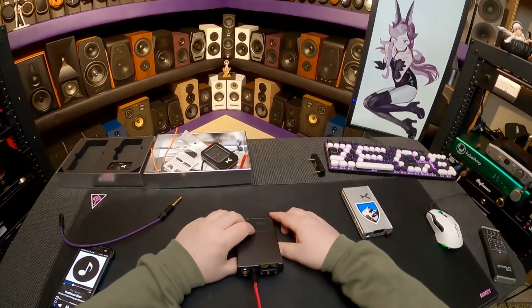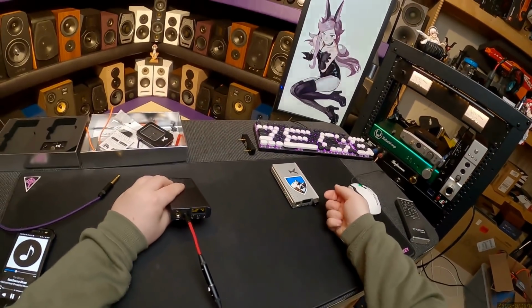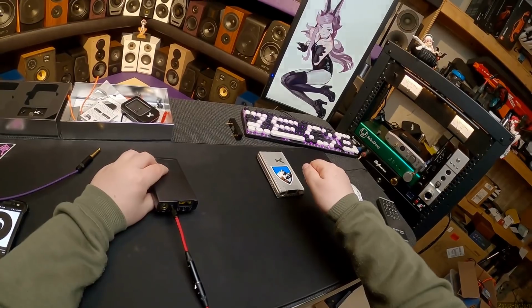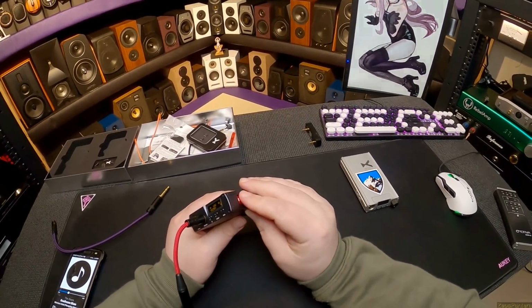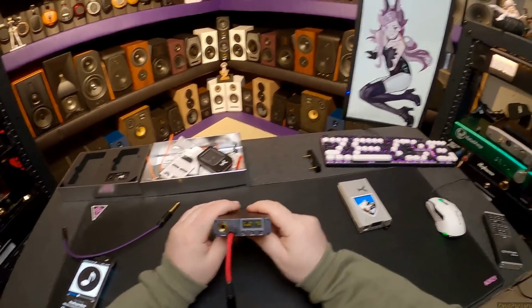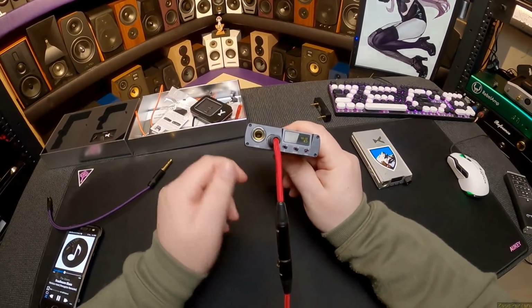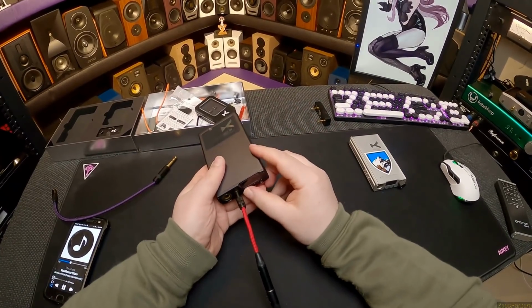I keep turning it off. And here's the thing. The old one, you had to turn the volume knob down all the way and then click to turn it off. This one, the volume knob, while being recessed and hard to touch, doesn't affect the on-off state. It's a switch. Not just one switch, boys and girls. There's two switches that can turn this unit off.